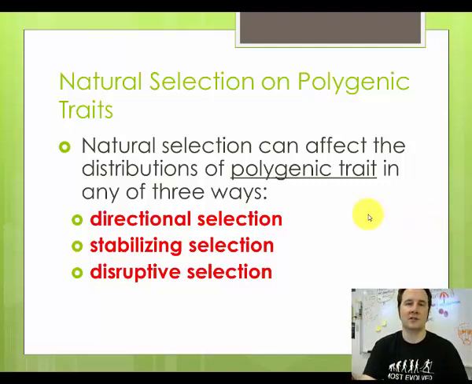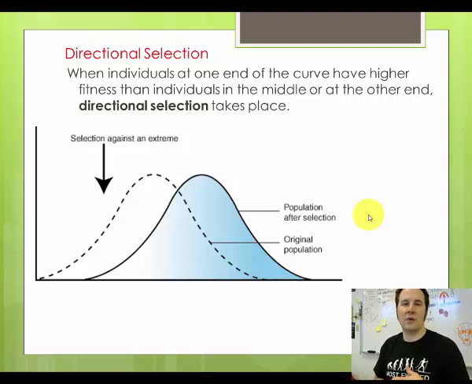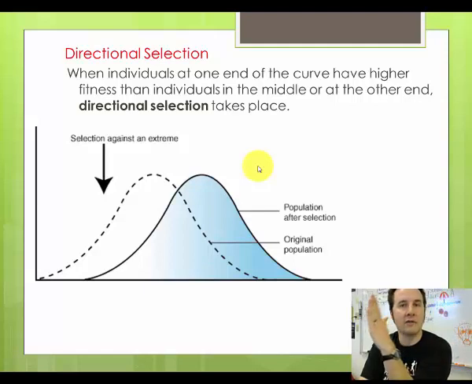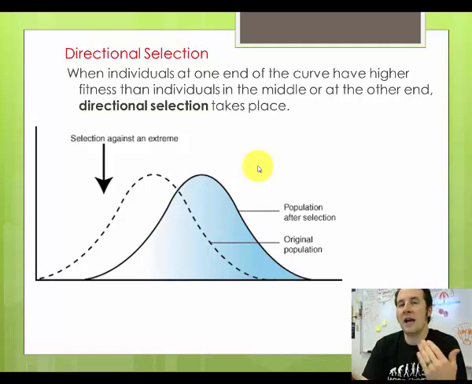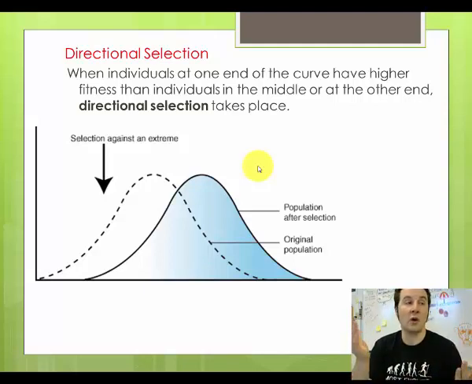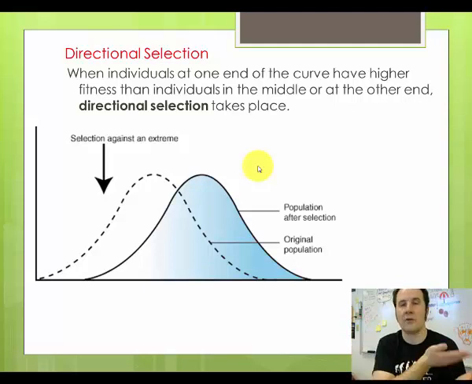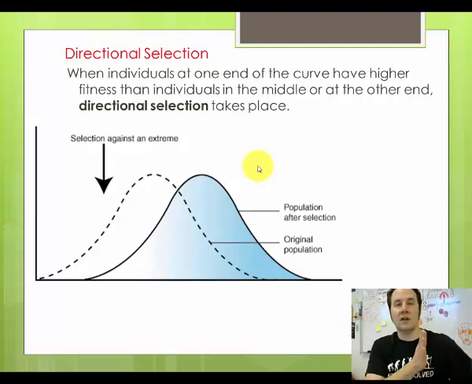All right, so here we go with directional selection. Directional selection is when individuals at one end of that bell curve have an advantage over the others. So there is selection against one extreme, and there is selection for the other extreme. What this is going to do is shift the entire curve one direction or the other. If we go back to the example of height, let's say there is some type of selective event where really, really tall people like myself get selected against in the whole population, those genes for making redonkulously tall people would be cut right out, and it would then favor the shorter people.